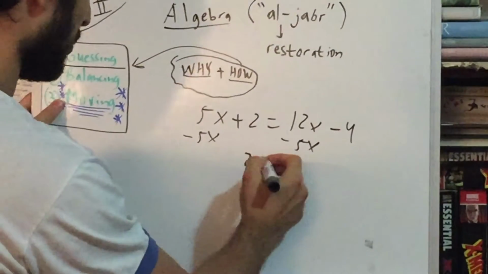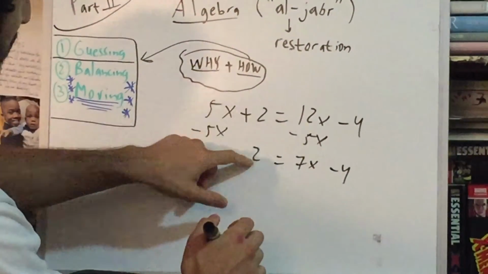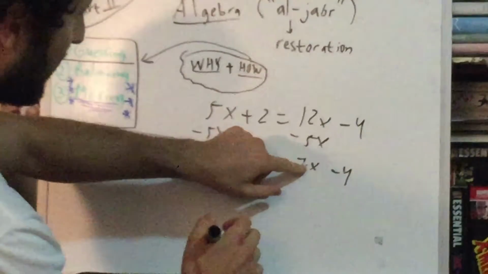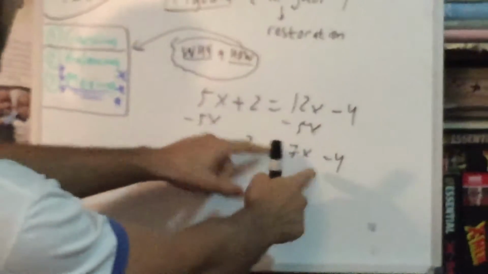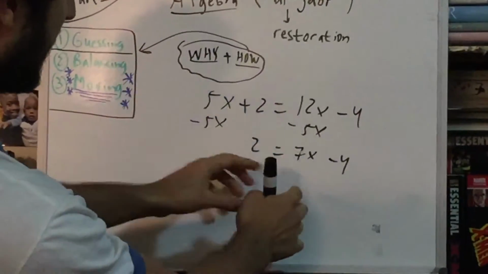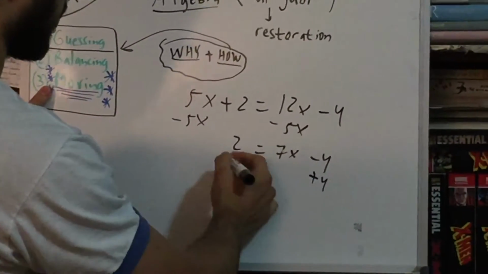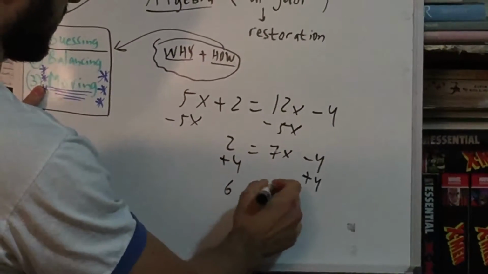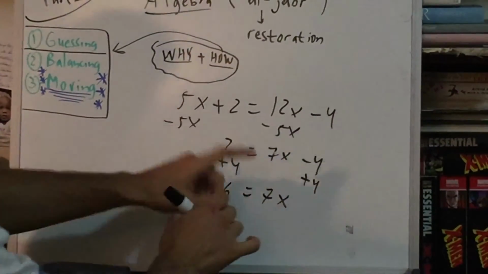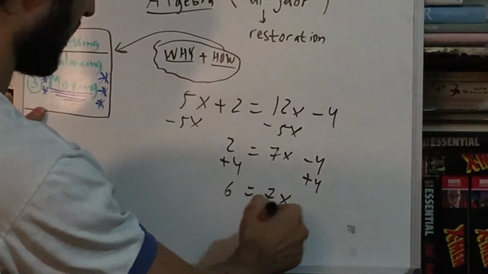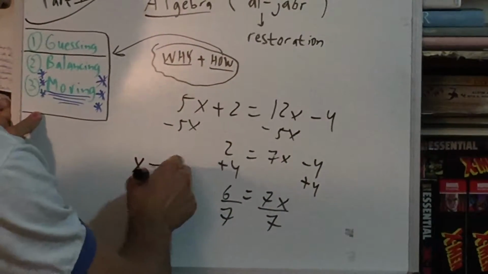So now we're going to have 2 is equal to 7x minus 4. That stayed a 2. This is gone. That's a 7x. That stays. All right, this is looking a little nicer than this first line. So now we say, hey, the x's are here, so we want the numbers over there. So 6 is equal to 7x. Notice we're doing the same thing to both sides. So now we have a 7. We want to undo the 7. Divide by 7. Divide by 7. So we get x is 6 over 7.